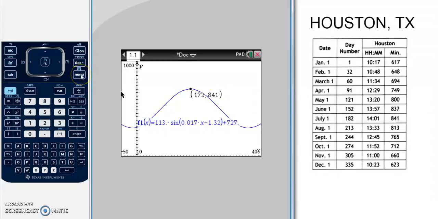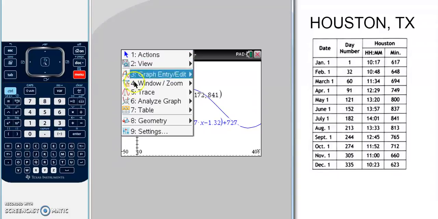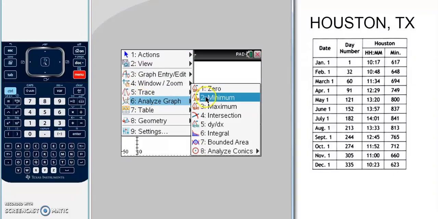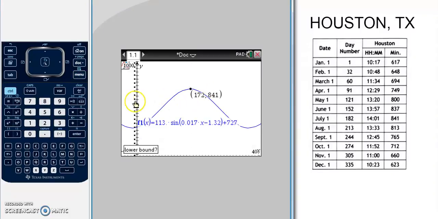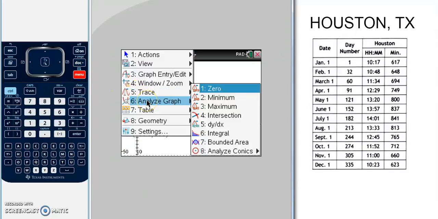We can do this again for the minimum. Analyze the graph from the menu. Select the minimum. Our lower bound is to the left of the valley. Our upper bound is to the right of the valley. And you can pretty much stop that dotted line when you see this point stop. And then I'll show you the minimum on the right side of the screen as well. You don't have to do both.